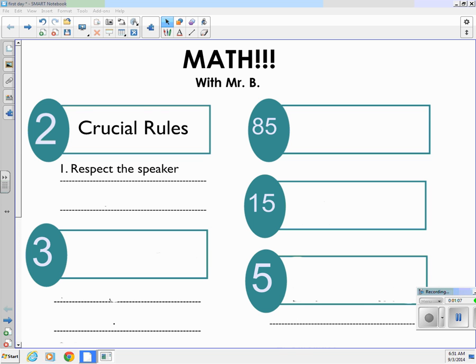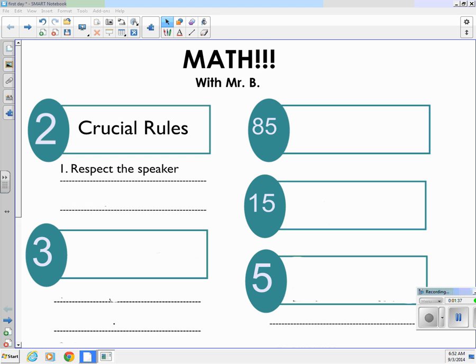It means not talking when someone else is talking. It means eye contact. It means really listening to what the person is saying. It means not distracting behavior. If you do respect the speaker, whoever has the floor in a classroom discussion, then you're not going to do the things that teachers would say, oh, you're breaking the rules, the things teachers don't want you to do.